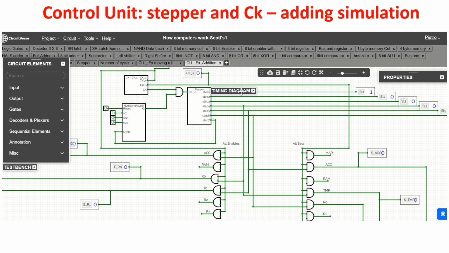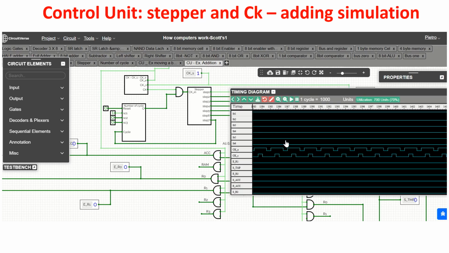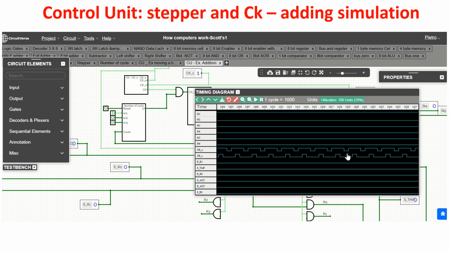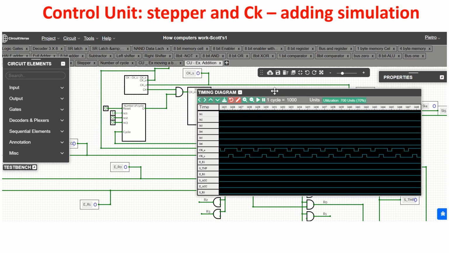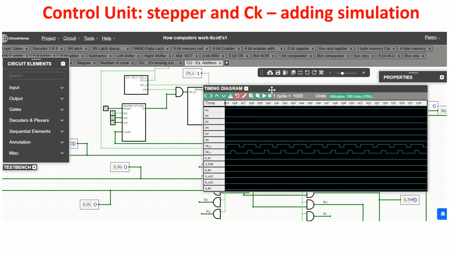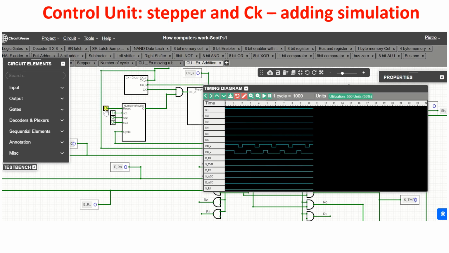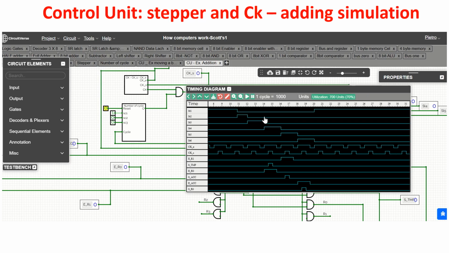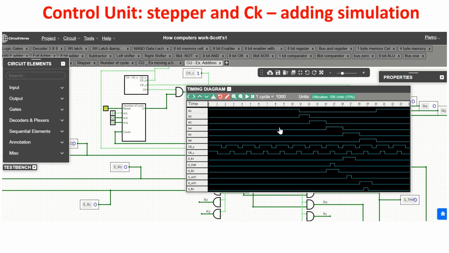For the timing simulation, we open the timing diagram, and we have put all the probes in the right line, and giving a reset pulse here, we perform a step cycle, and we see if all the signals worked at the right moment. So we stop.